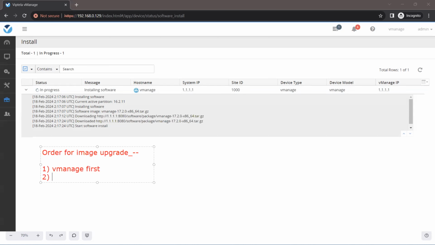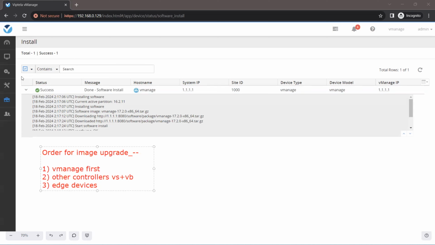Then you should upgrade the other controllers, meaning your vSmart and vBond. Then what is next? Your edge devices, you need to upgrade. This will be the order for the upgrade.